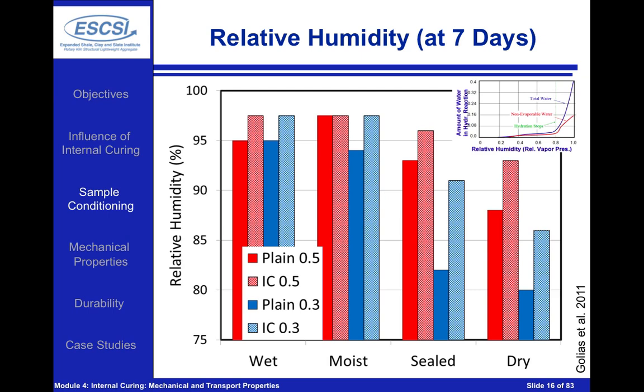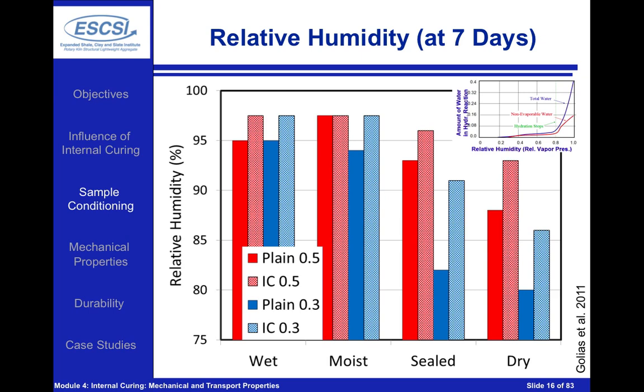As we move to a lower water to cement ratio system, though, we're going to see that the relative humidity can drop off substantially. And if we remember this inset at the top, which was the Powers graph that showed us how the amount of reaction changes with the relative humidity, what we can start to see here is at 80% relative humidity, the reaction is much lower than if the system had been fully saturated or fully wet with a very high relative humidity.